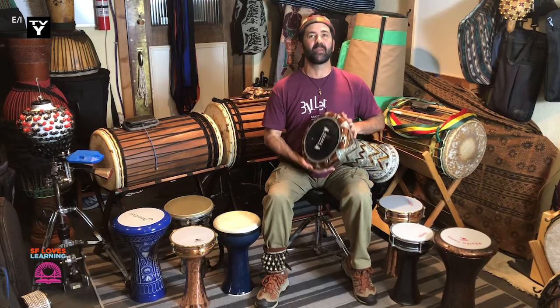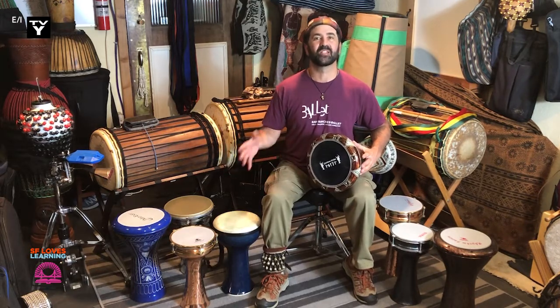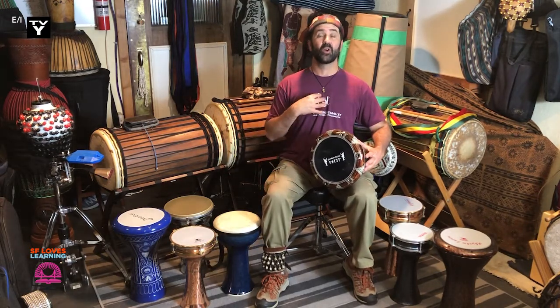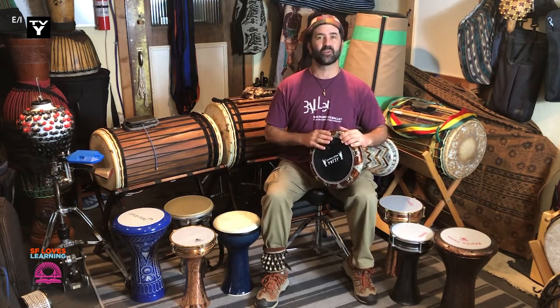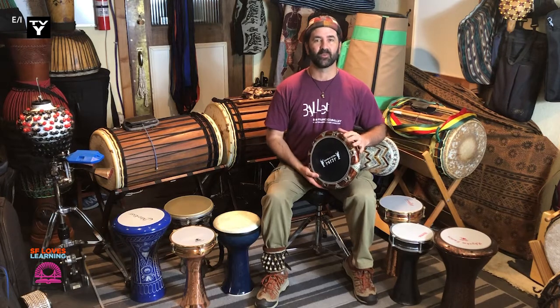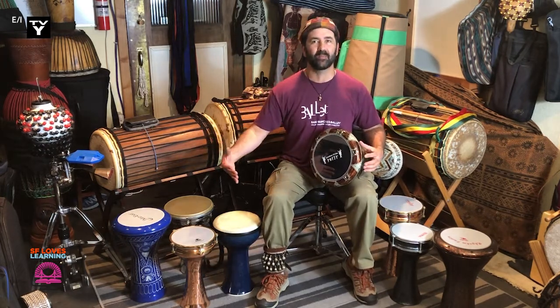So that's a very famous rhythm that they play in North Africa and the Middle East. And almost always when you have these drums, like so many places in the world, there is dance too. In America, in English, we know it as belly dance, but there's many names and different traditional dances that go with these different rhythms.